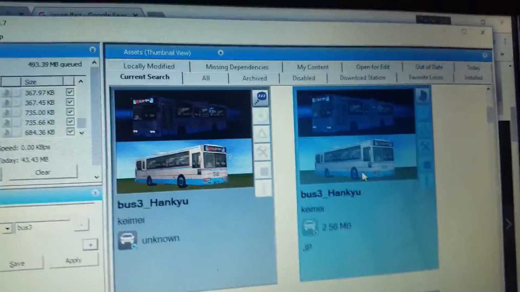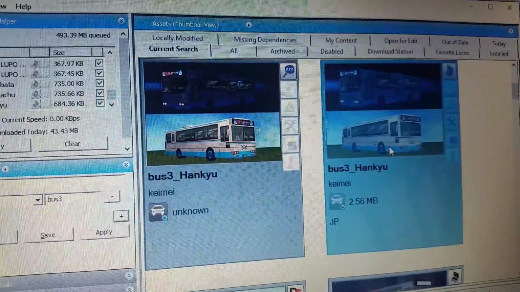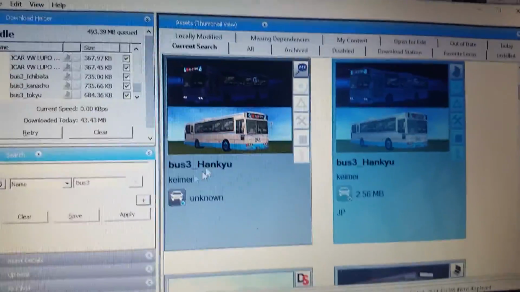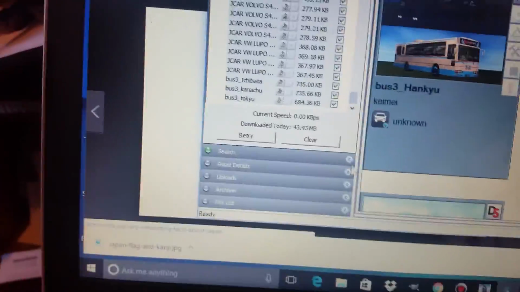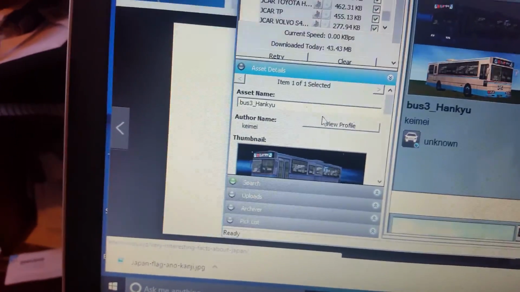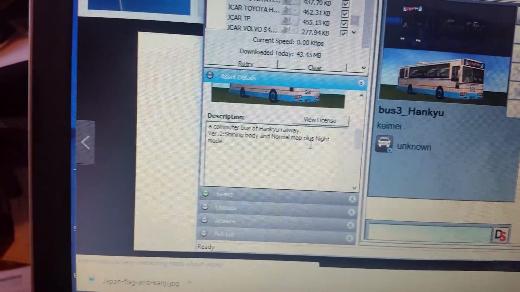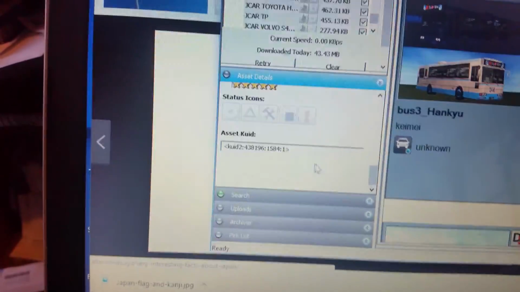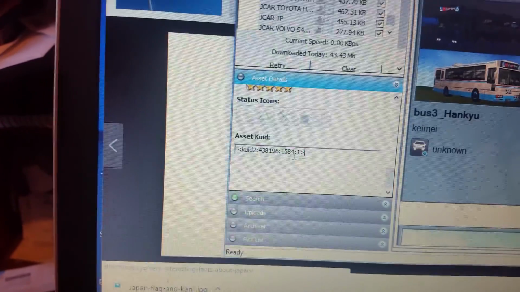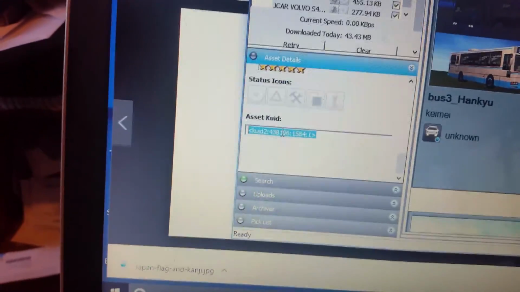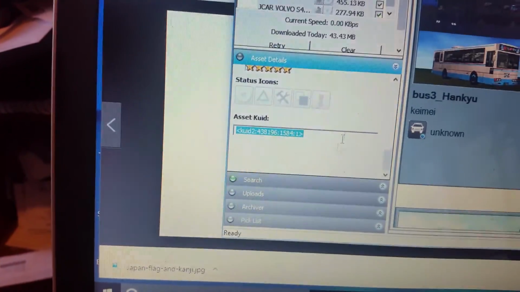Okay, let's say hypothetically I wanted this bus as one of the vehicles that will appear on the road. To make that happen, I go to Asset Details. Scroll all the way down. Here it's going to tell you the CUID number.